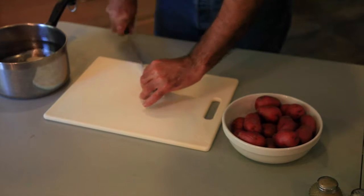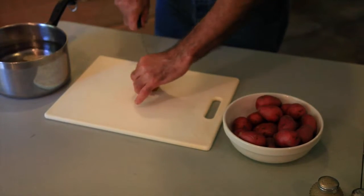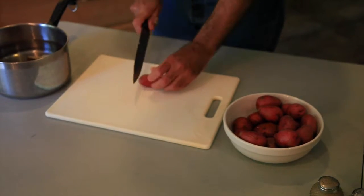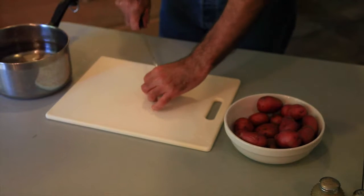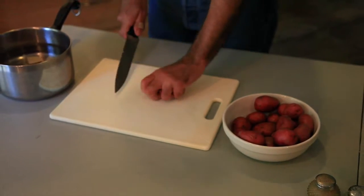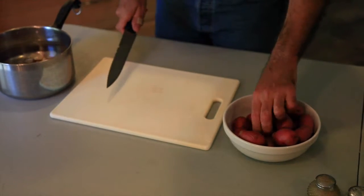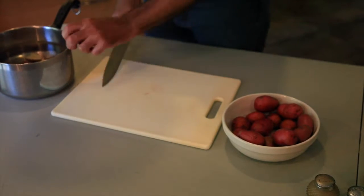So they've been scrubbed down. And oh yeah, I scrubbed them. I already scrubbed them with a vegetable scrubber before I got started. And Comet, right? Yes, and bleach. Which is exactly why Dean is behind the camera, as opposed to in front of the camera. You don't know where they've been. They've been in the dirt.